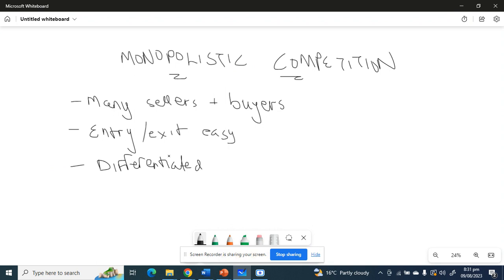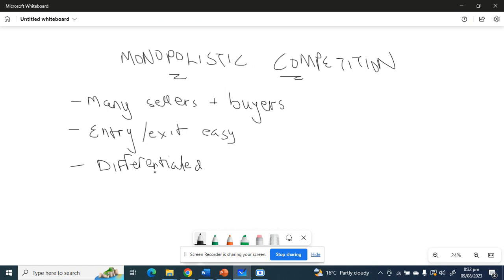All right. For example, in monopolistic competition, the best examples are restaurants and fast food, right? You can say like here in Zambia, we've got Hungry Lion and we've got KFC, right? Both of them are selling chicken and chips, but they've got different recipes that they use and different options of goods that they can give to the customers, right? So that's what we mean by differentiated goods. The good has a slight difference from its other substitutes.